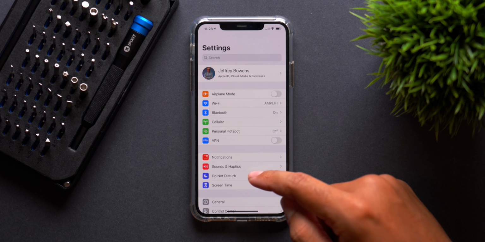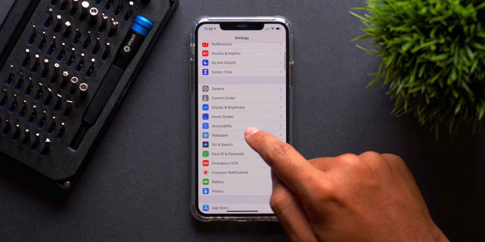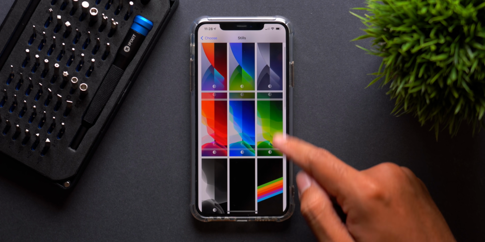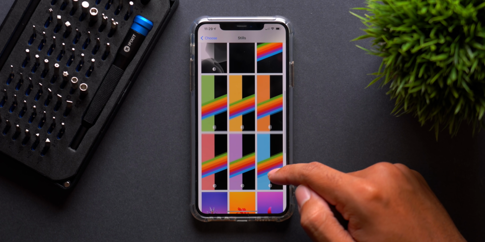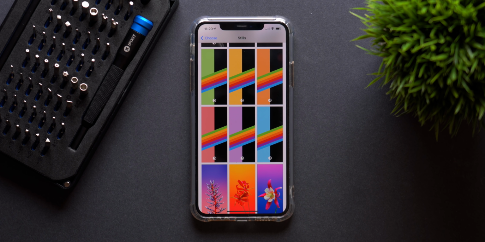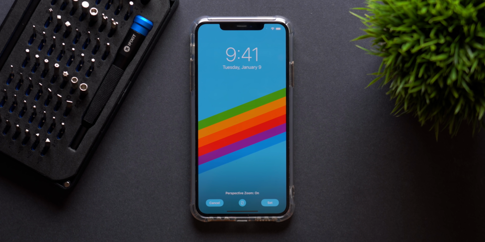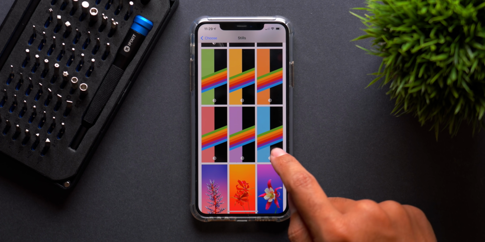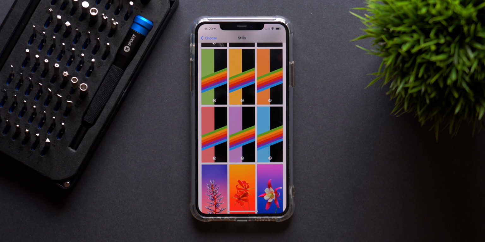Now, one thing that has changed in the settings app specifically is if we go into the wallpapers menu and we go into our stills, a little bit farther down into the menu here, you can see that on the stills we have light and dark themes for the rainbow background here. So if we go into this menu, you can see that the rainbow is in the blue color, and then as you can see, it will go to dark once you're in dark mode.